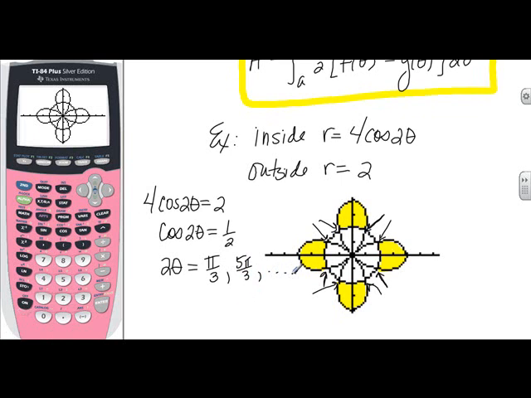So theta, the first value of theta in the interval starting at 0 and going to something. Actually, I've graphed from 0 to 2 pi, and that gave us the right viewing window. Alright, so it would be theta is pi over 6, 5 pi over 6, etc. So our first intersection point, I don't really know where that is, but I know it's going to occur when theta is pi over 6.